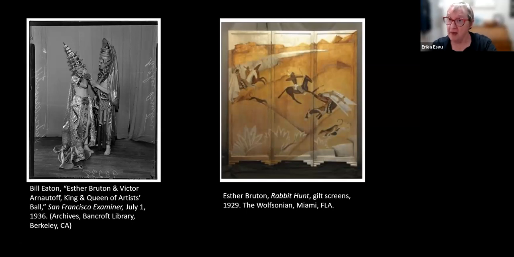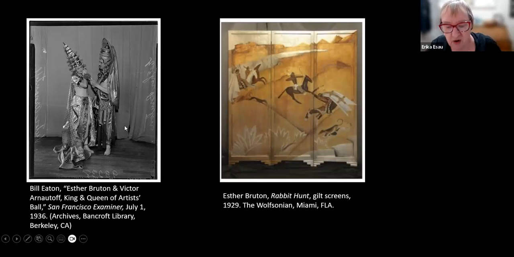The Bruton sisters after this time had an exhibition in San Francisco in the early 1930s. Esther had, as one friend and fellow artist noted, an extraordinarily elastic mind. But she and the others were also up for fun, and they were an integral part of the San Francisco artist community. And that's why I include here this wonderful photograph of her, along with another artist, Victor Arnautoff, as king and queen of the Artists' Ball in 1936. And the theme seems to have been Asian art or Cambodian art, I think.